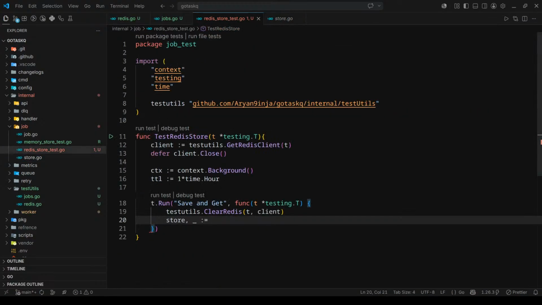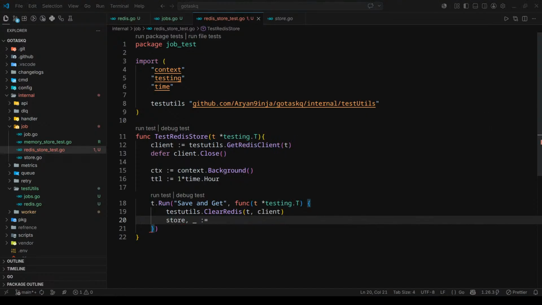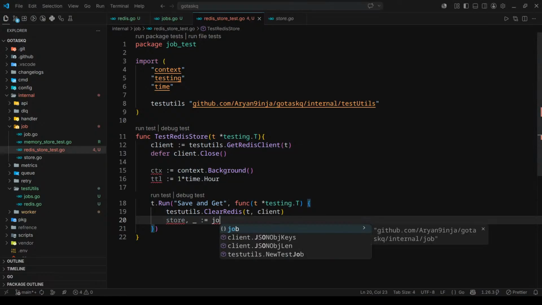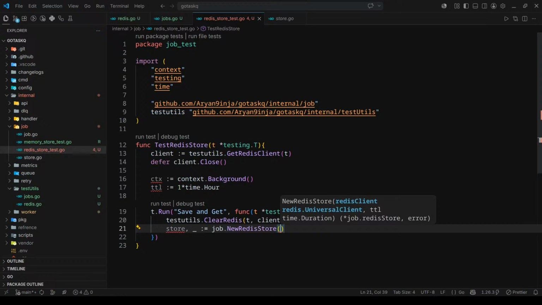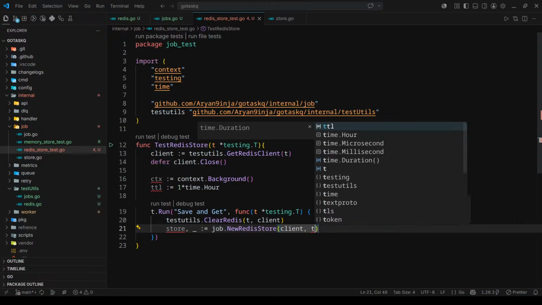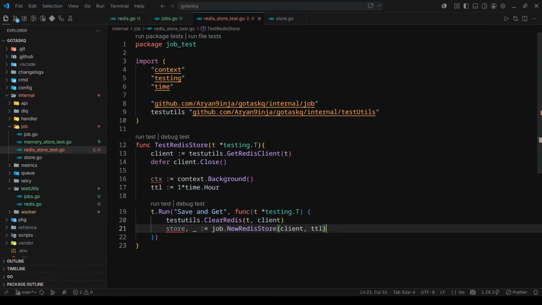So we shouldn't worry about error here because we have checked the client connection over there. So let's write, sorry, it should be job dot new Redis store. We need the Redis client, which will be client. We need a TTL, which is TTL. And anything else we need? We don't need anything else.